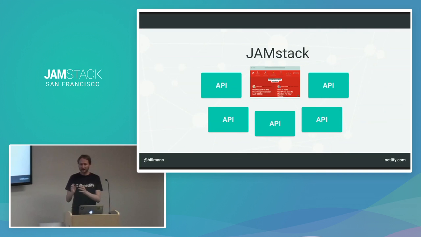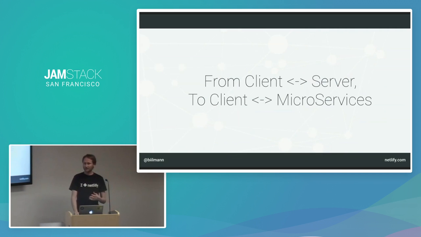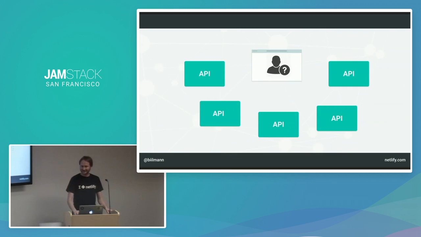And often these APIs get much smaller in scope. So we start talking about microservices instead of APIs. We start talking about little targeted services that do one thing or another. And we're starting to move from the old client and a server to this idea of a client and a lot of small microservices. They can be cloud functions or individual APIs, they can be an AWS Lambda, or they can run in Heroku, or they can be something that someone already provides that you just plug into. But it's a very different architecture than this idea of, okay, we have our server, we have our API. And it's also a very different architecture from the traditional monolithic app where this just serves everything.